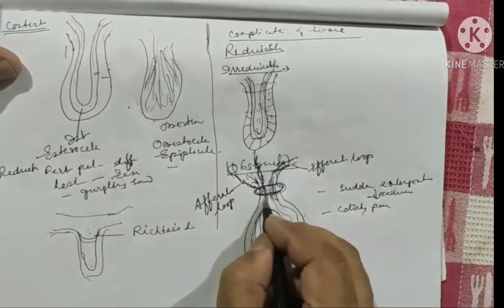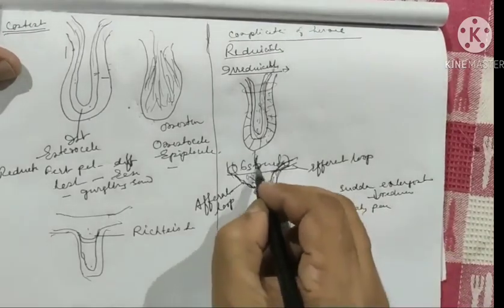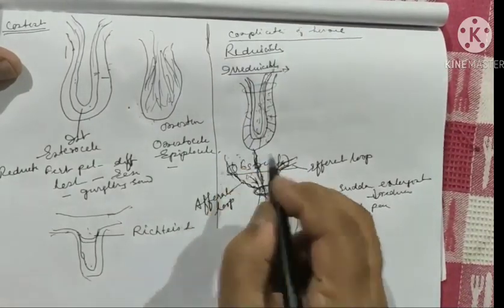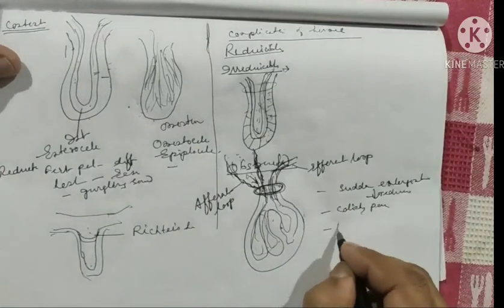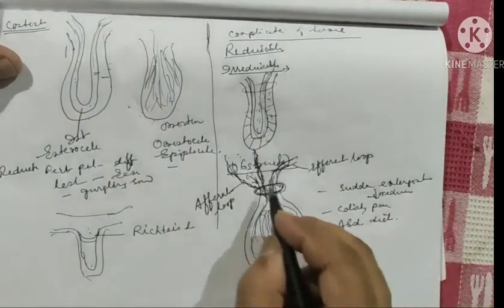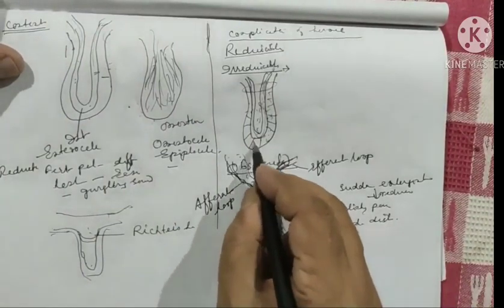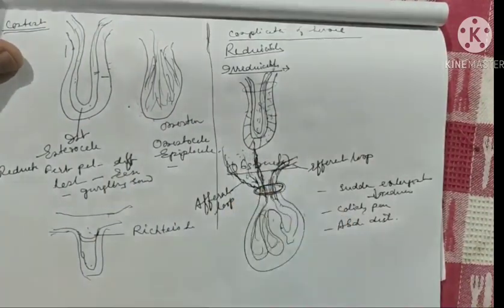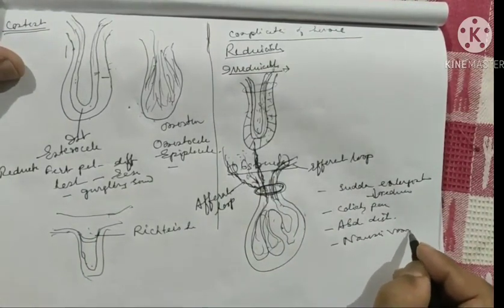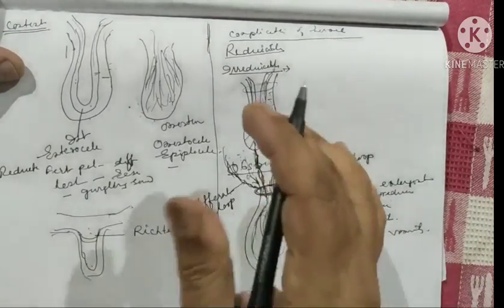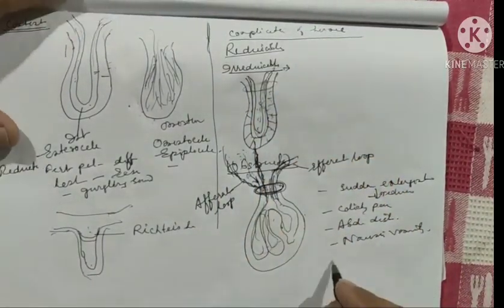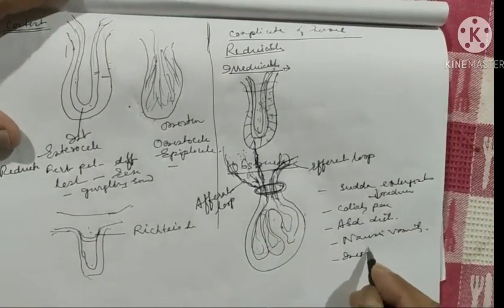If it is not able to pass the content, this proximal part will be distended by the content as well as gas. So the patient will have gradual abdominal distension, and if the contents remain there and obstruction occurs, the patient will have nausea and vomiting. If you examine the peristaltic sounds, you can see there will be increased peristalsis, initially increased peristalsis.